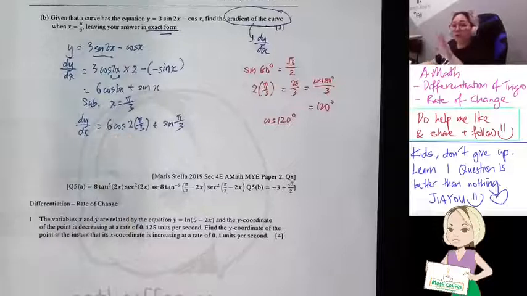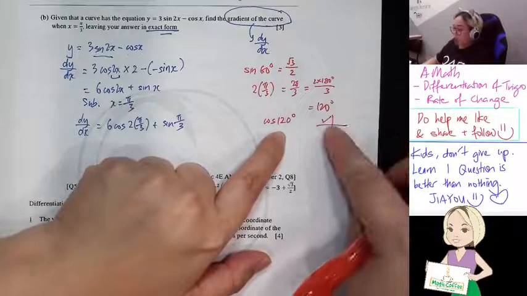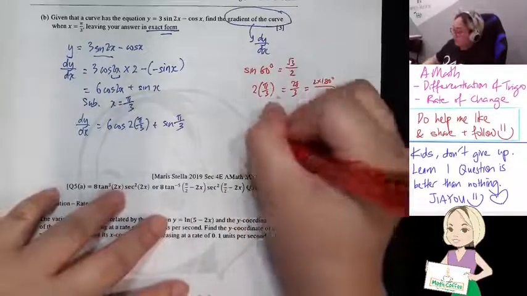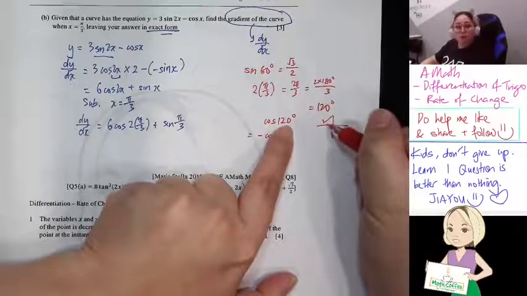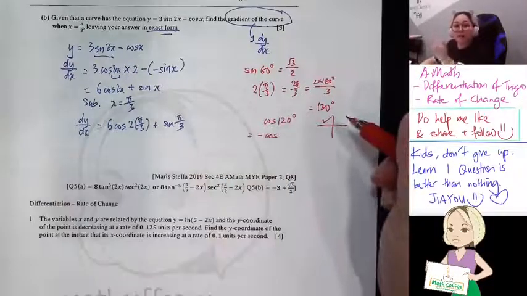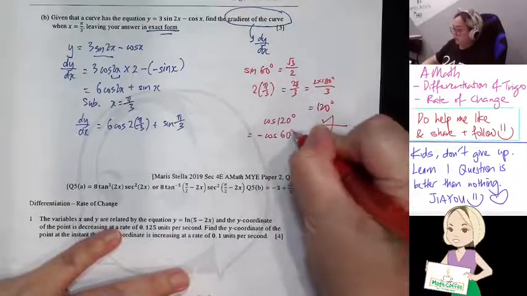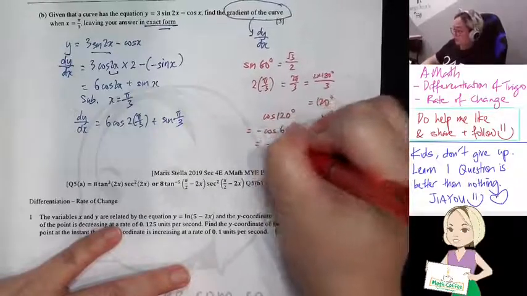Okay, all of you should know by Trigo that 120 is obtuse. It actually goes to the second quadrant. And in the second quadrant, cosine is negative. So this is equal to minus cosine. 120, when it goes to the second quadrant, the basic angle is 60 degree. So it's minus cosine 60 degree. And our cosine 60 is half. So this is equal to minus half.